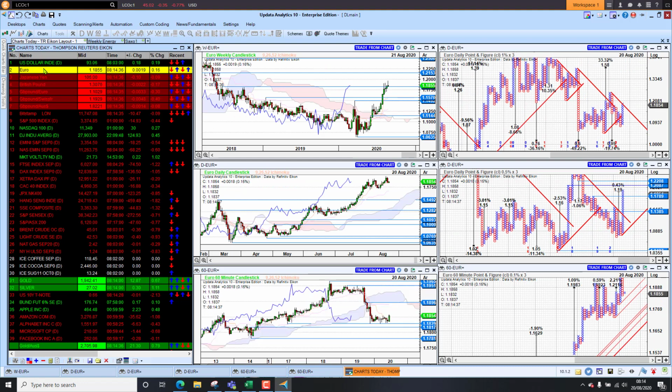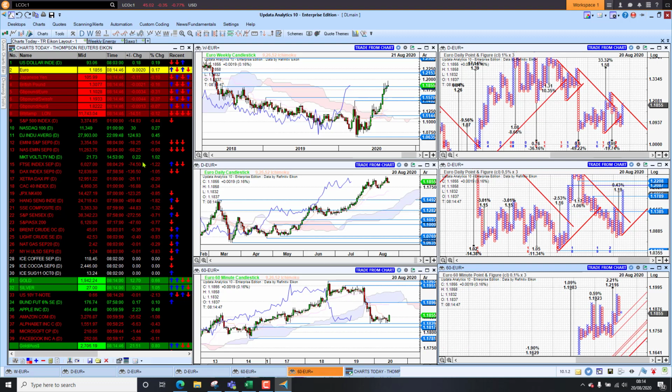That means the euro is falling away a little bit. We are just finding support on the cloud, so it's still holding on to the bull trend just, and we do have an upside target on the short-term chart here of 2%. So the euro is still looking relatively strong against the dollar.